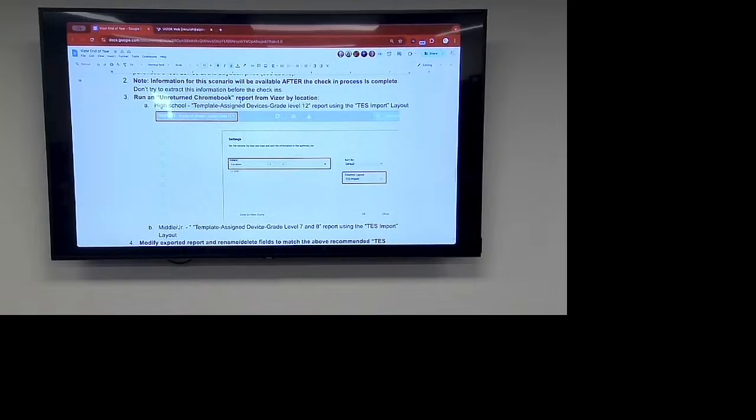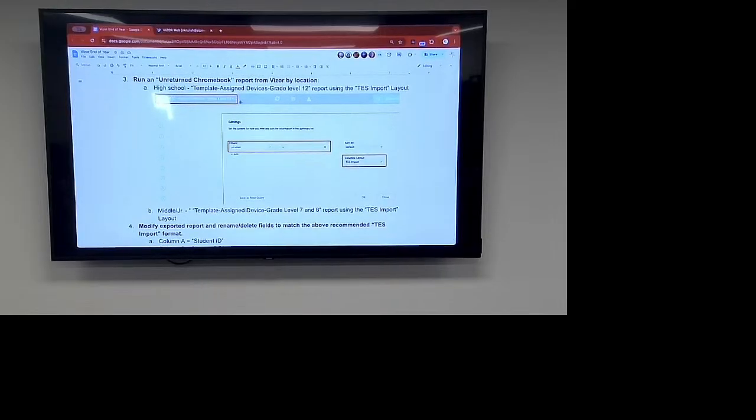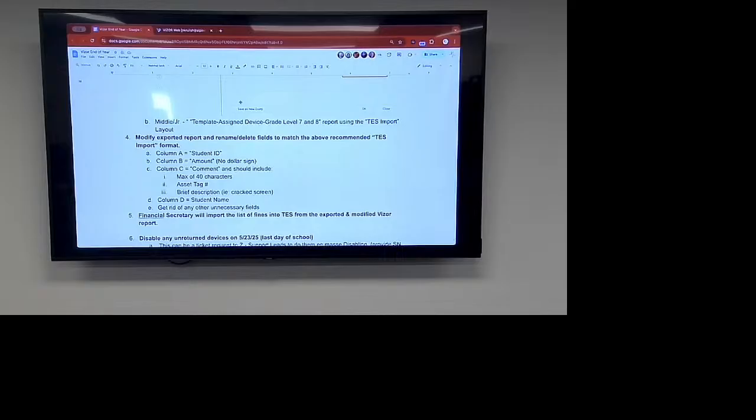So you can run that template for assigned device, grade level, whatever is needed, and then add a filter for location to your school. Then we have a column layout for TES import. If you change the layout to TES import, it will only show the information in the rows that should be required for the TES spreadsheet.